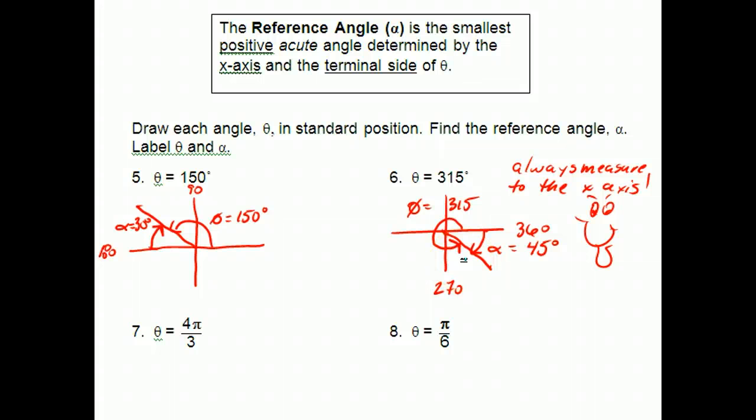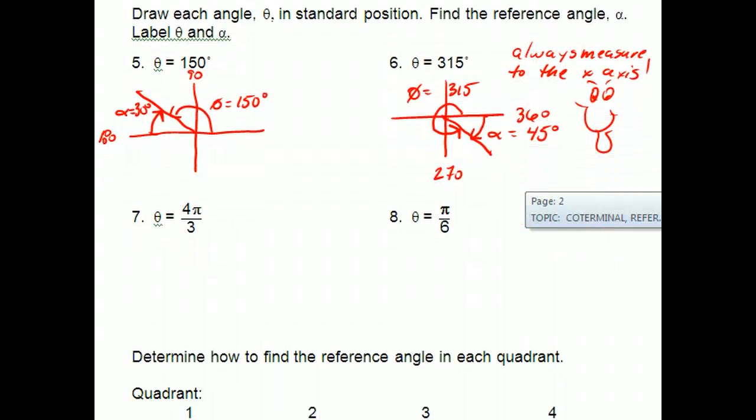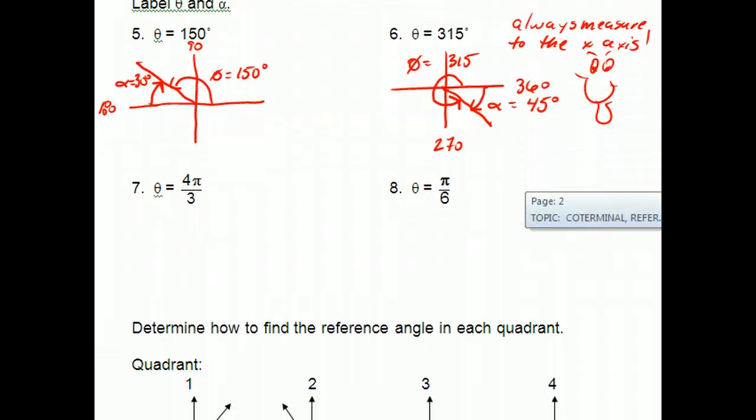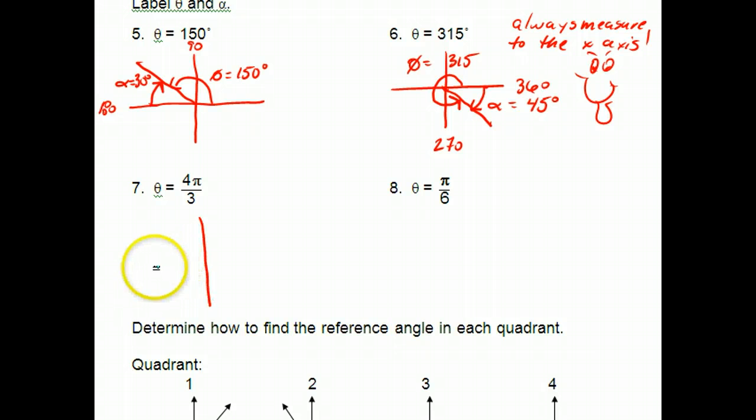Okay, so let's try a couple in radians. Here, I'll just move this up a little bit. We'll leave my nice little happy face in there though. Okay, and so here, if I've got 4 pi over 3, it's nice to know what's along here. So we know that this is pi over 2, and we know that this is pi, and down here is 3 pi over 2. Okay, and 2 pi. So 0 and 2 pi.